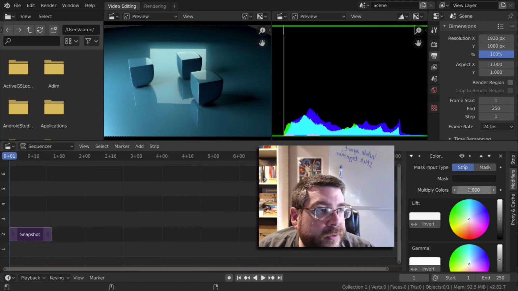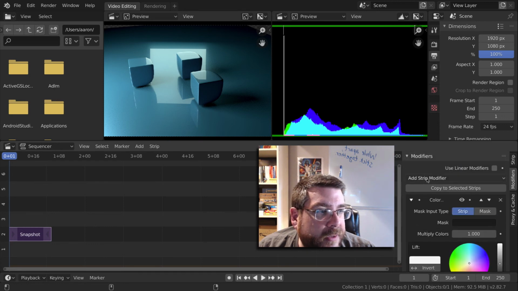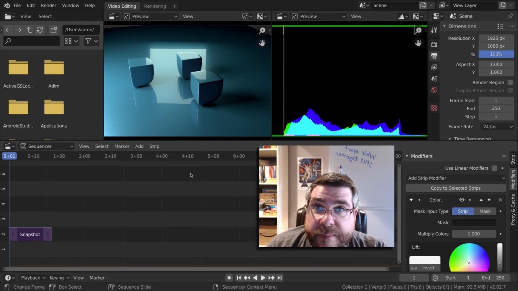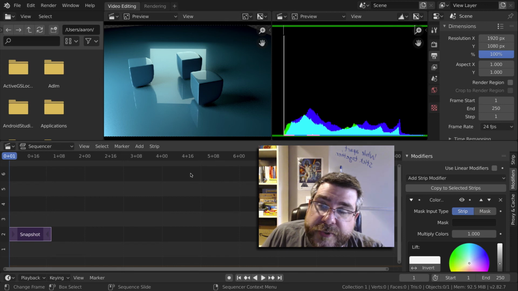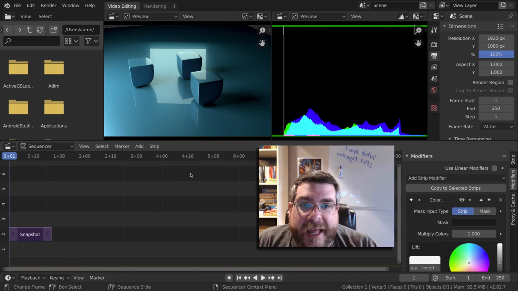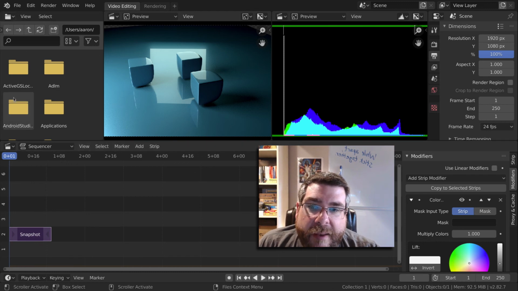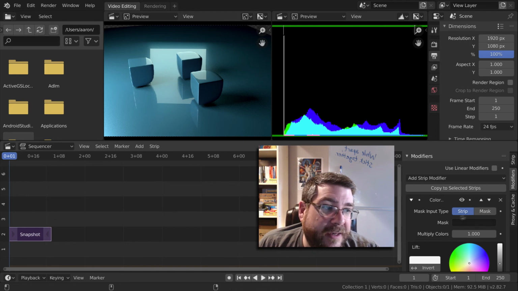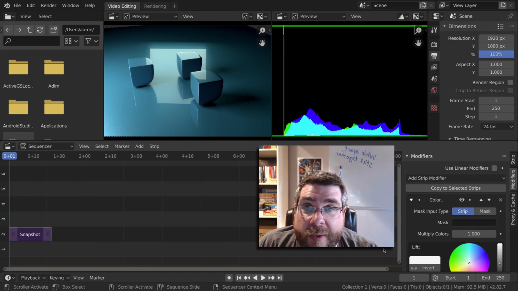There are other tools here that you could use, strip modifiers here, and I'll let you experiment with those, but basically the idea of being able to have the histogram here and use these will get you a very similar result. And again, the advantage to using Blender, besides the fact that it is also open source and also free and also a smaller download than even GIMP on Windows, is that you'll end up with the ability to do video, right? So you'll have an image sequence in here and you can affect these types of changes to the entire video all at once. So great benefit to that.